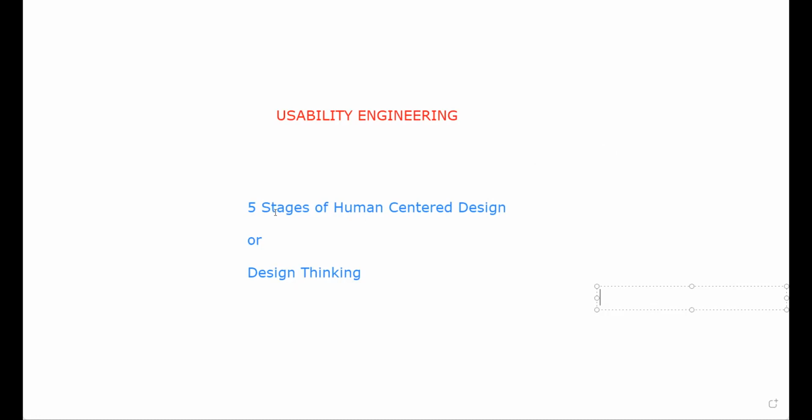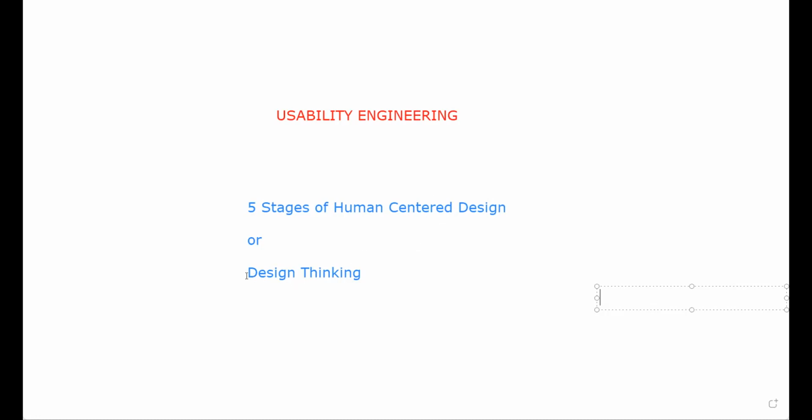So let's start with the 5 stages of human-centered design. Why does this topic come under usability engineering? Because for software engineers, if you are specifically considering UI UX design, we have to consider HCI. HCI is human computer interaction. Taking into consideration HCI applications, which are very important in today's software applications, which are also AI and machine learning based, human computer design becomes more essential.